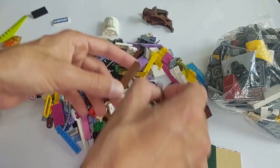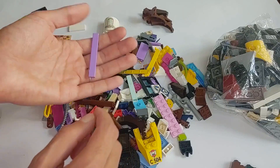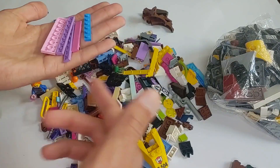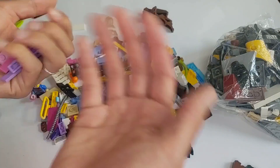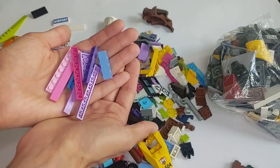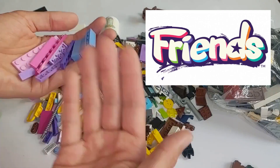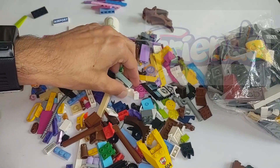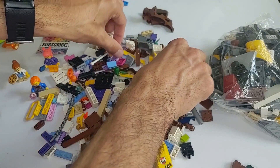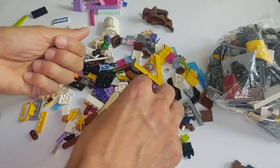More stuff for building trees, more wall pieces, and a couple plates. Towards the end I did kind of just start grabbing a bunch of the more pastel colored pieces just to fill the bag, because when I was collecting Lego this stuff didn't exist. I'm still collecting Lego but I'm just not actively purchasing new sets as frequently as I did in my childhood, so I think it's fun to get some of the newer pieces and colors that have come out in Friends sets and other sets.